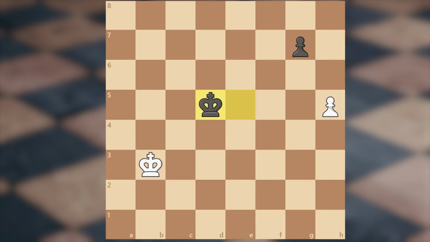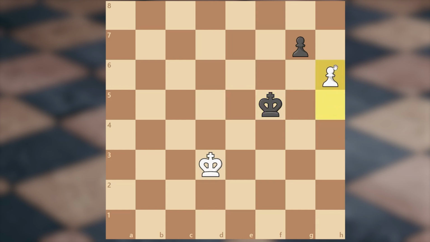Now, here I said that White is able to draw this, but how? The critical move happens in this very position, right after king to f5. If you want to challenge yourself, pause the video right here and let me know in the comments what your next move would be. The brilliant move that saves your game is the insane pawn to h6.